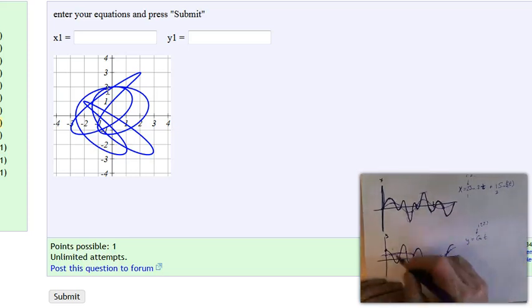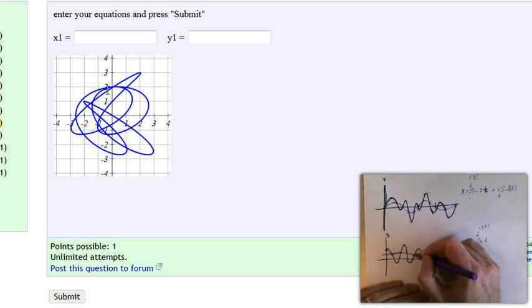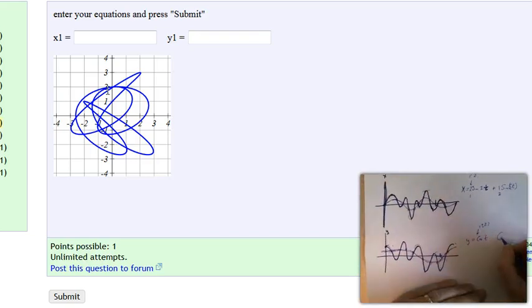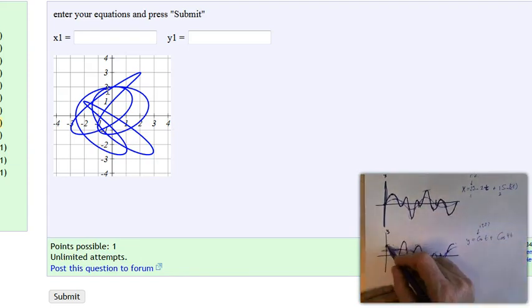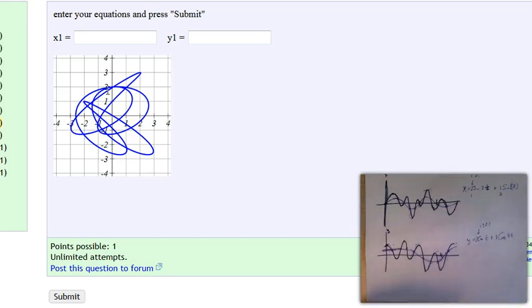And on top of that, there's a cosine wiggle. So it looks like a 1, 2, 3, 4 cosine. Cosine is 4t. And it's plus because I'm starting off above. Right? The actual curve starts above my smoothed out curve. So again, I don't know if this is a 2 and a 1 or a 1 and a 2, but let's try it. Let's go in here and type in, what did I think?